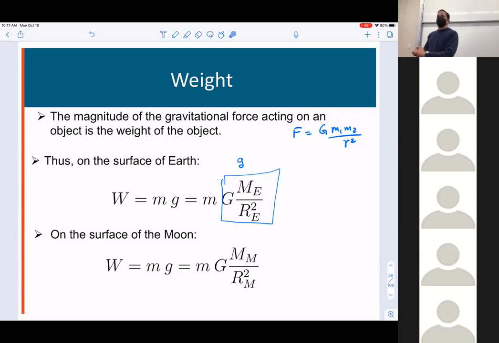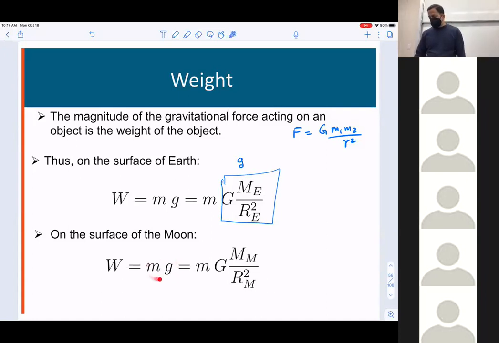Yes? You said that someone's mass was whatever kilograms. So how would you find your mass? Like, you couldn't stand on the scale because that's your weight. That's correct. In fact, that is a good question. How would I find the mass? If you know the weight, that's what your scale is telling you. If you divide that by g, that's going to give you your mass in kilograms. Any questions on that?